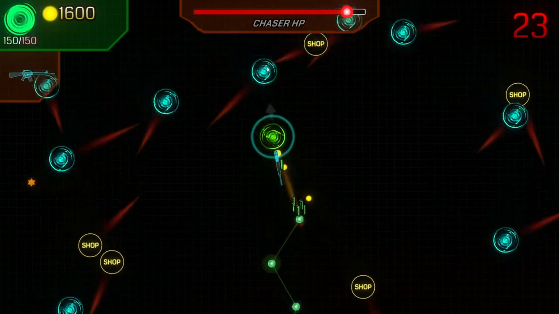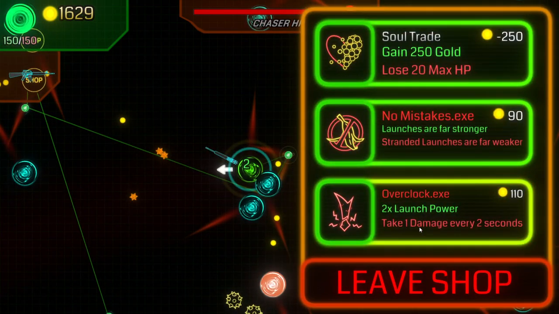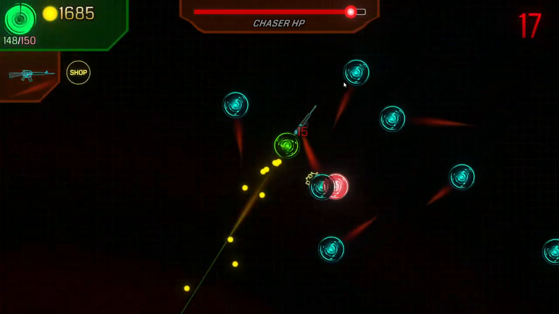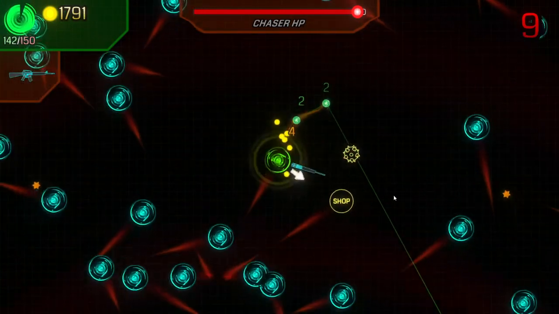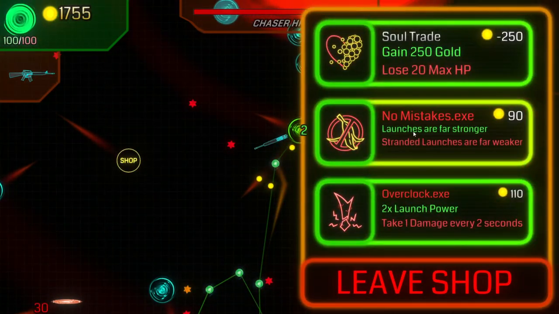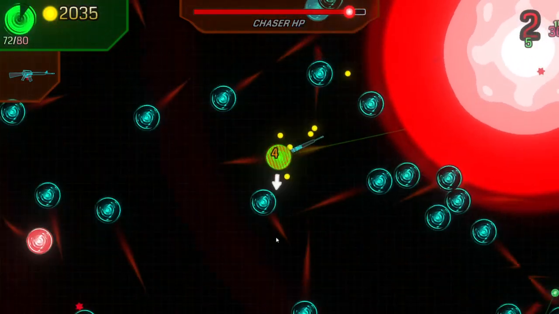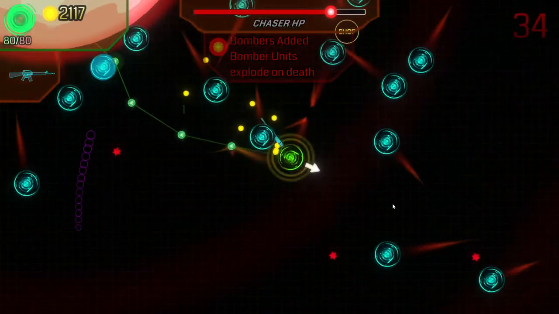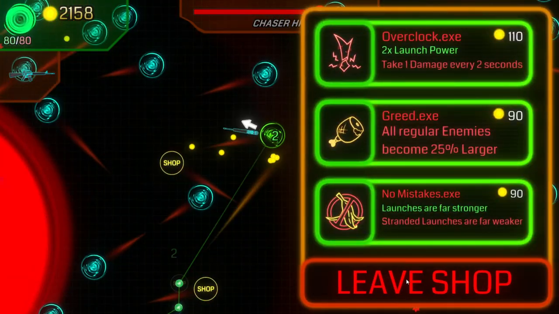Bro, your Riz will not work on me. Stop trying to pull me. Honestly. At this point, I'm actually not totally against losing some HP for the sake of 2x damage. Actually, that's only minus 50 max HP. That's not bad at all. Okay. Are these the last things I can buy?